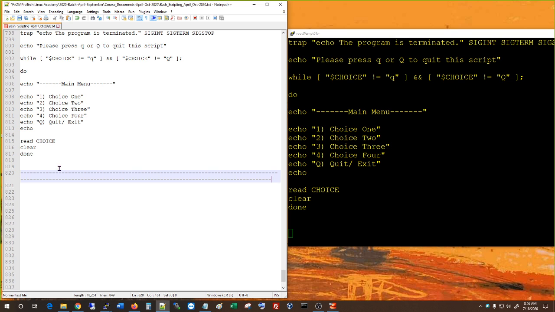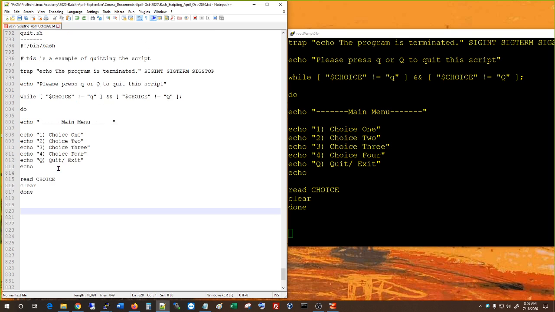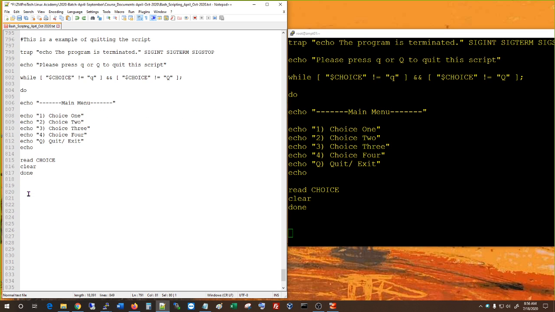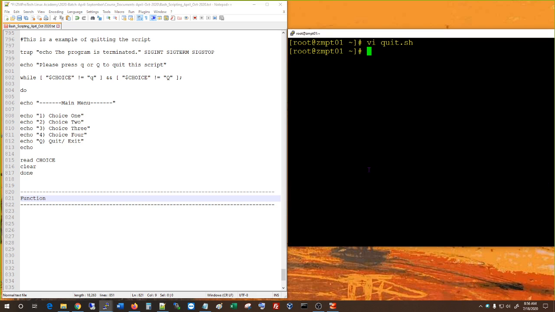Let me find more about it. Function. Okay, before I explain what function is, let me just write the code here and then I'll explain it to you later.